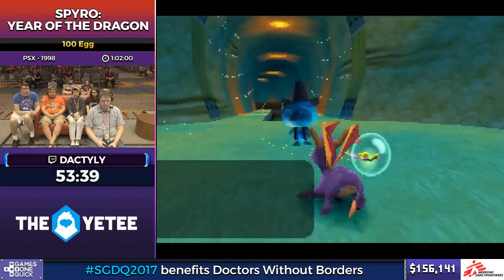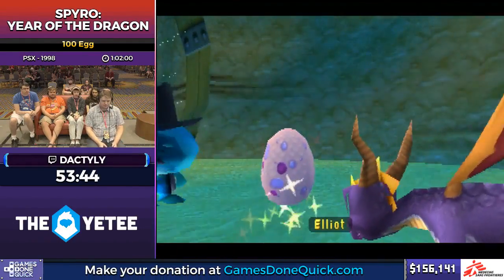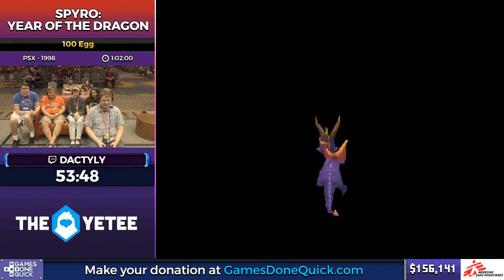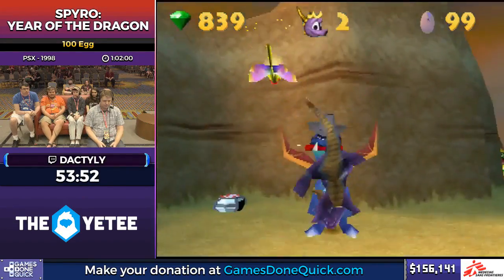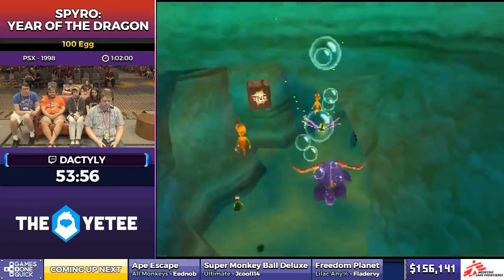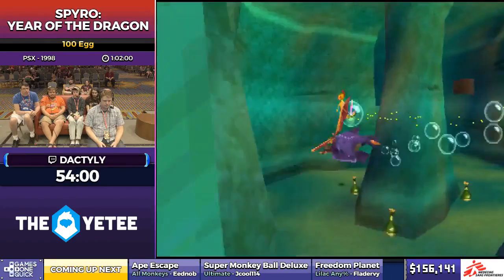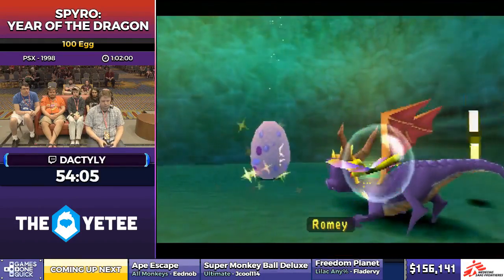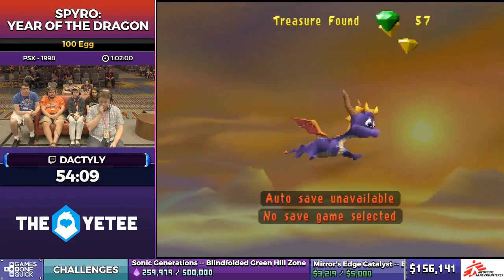You don't have to kill that enemy. If you do kill the enemies, you get a skill point, though. Makes a good sound effect. And then just have to backtrack a bit to get the egg in the water. And that should be egg number 100. Okay, just leaves the final boss then.